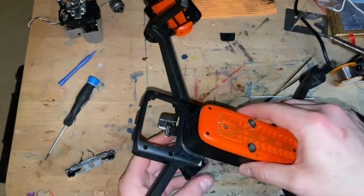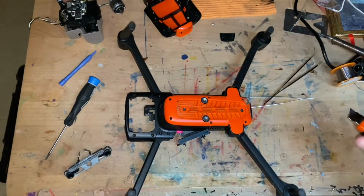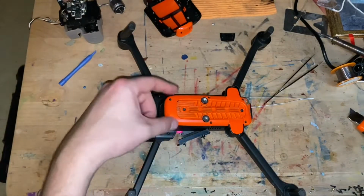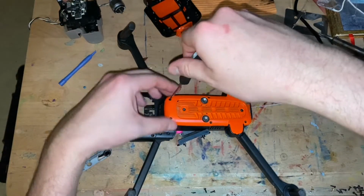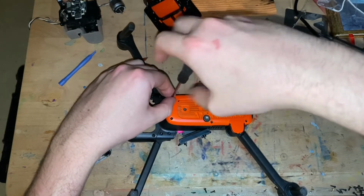Okay, well, I still have a couple minutes before I have to go. Let's remove the bottom part. It's easy. 1, 2, 3, 4, 5, 6. And there's just glue that's holding it in place. But the bottom part is trashed. I'm not going to use it as a spare part.